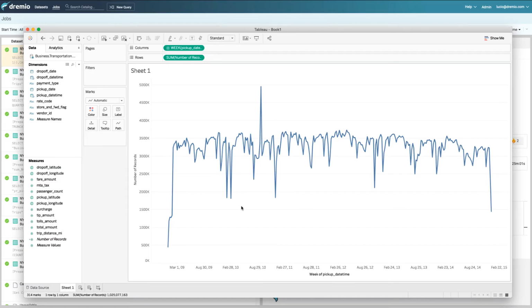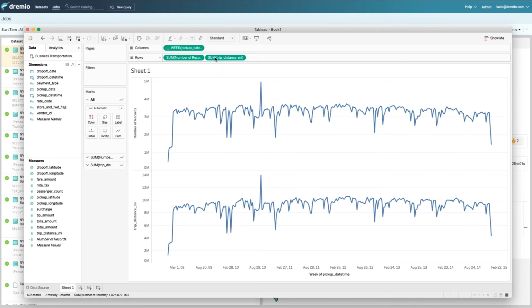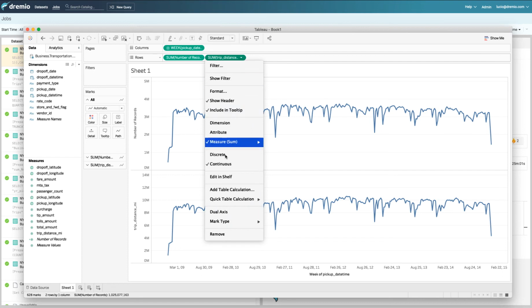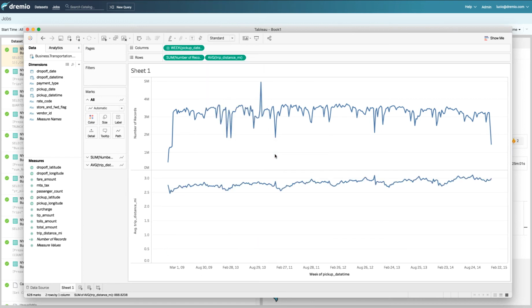So going back to our analysis, what if we wanted to do an analysis of trips by trip distance? I can make this a more complex analysis and see how this is going to impact my analysis. I now have trip distance in miles, but I want to make that an average. So I'm going to change that aggregation, and I can analyze that data. But what if I wanted to change this from miles to kilometers? I could change and share this data set with other parts of the world where distance is measured using the metric system.